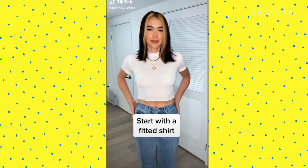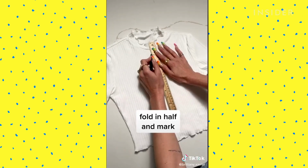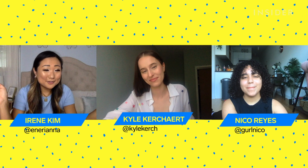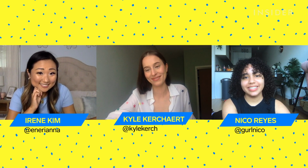We're turning these fitted crop tops into 90s style front tie tops. Cute! I like this idea. So Brittany did Nava Rose, who makes a bunch of DIYs on TikTok and YouTube. This is Nava Rose's tutorial. I'm excited to see how everyone's tops come out. I'm nervous, but I'm excited. I'm fully nervous. I'm just remaining neutral.